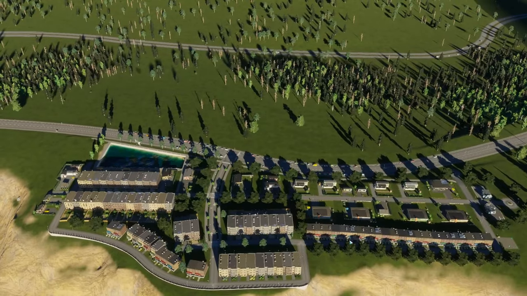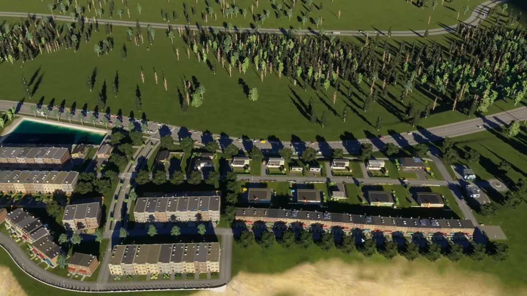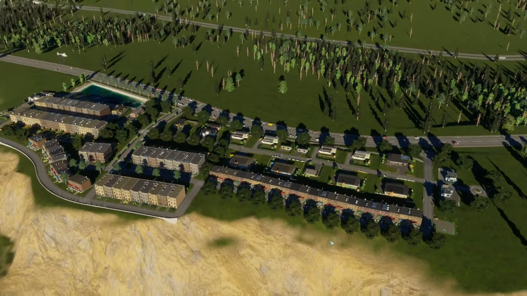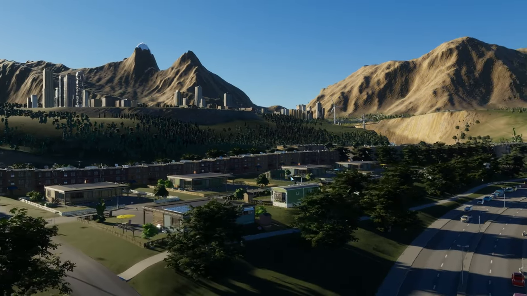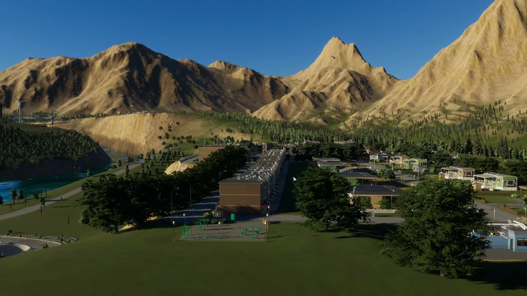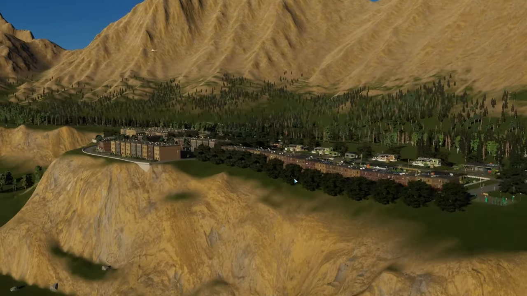I was slowly building and detailing, but I'm really pleased with how this area has come together with the row housing facing out over the cliffside here. We can come around to this side and check out this view as well. It's a really nice little neighborhood, and I want to further expand it, but I wanted to step out of the time lapse.